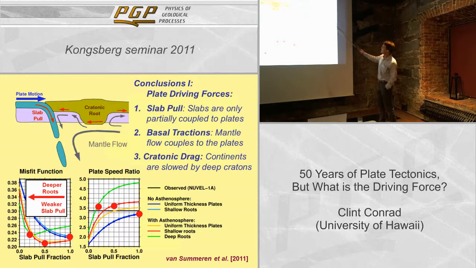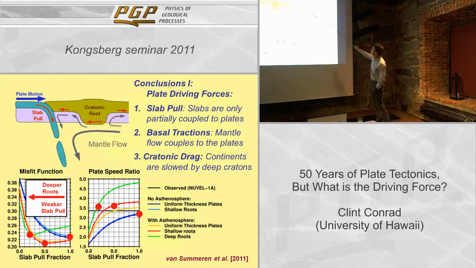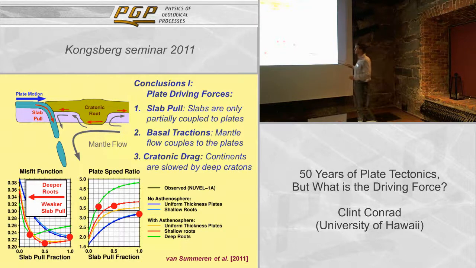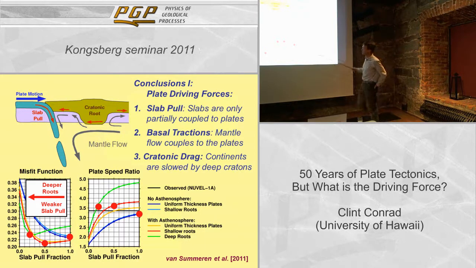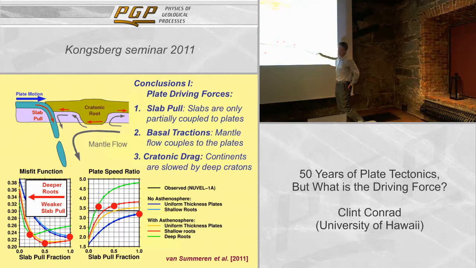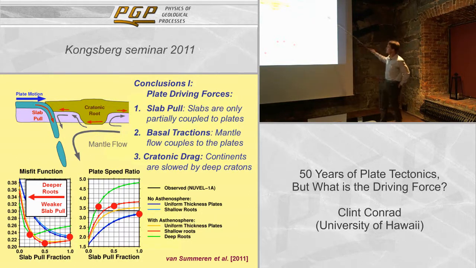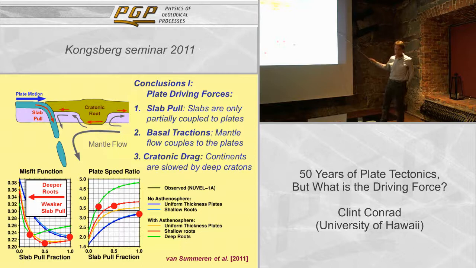Conclusions: slabs are probably only partially coupled to the plates. The degree of coupling depends on the maximum strength of the slabs and how much of the slab pull force is transmitted. But there's a trade-off — if you allow for deeper roots, you can have a weaker slab pull force. You need some slab pull, but not the full amount. Basal tractions are very important — mantle flow couples to the plates — and you need significant cratonic drag, as the continents are slowed by the presence of these deep roots.